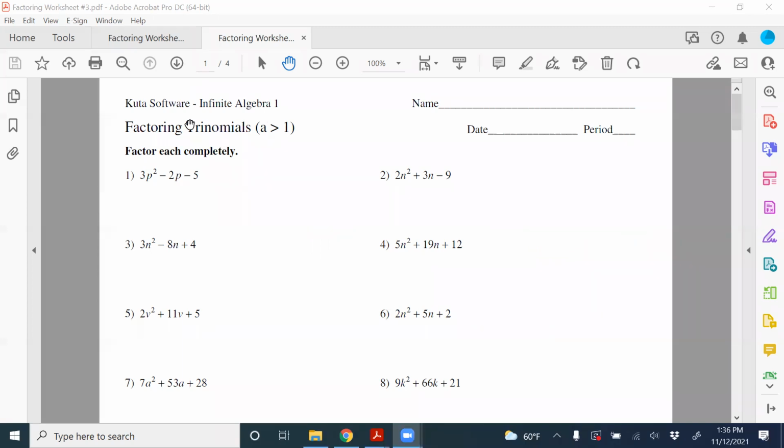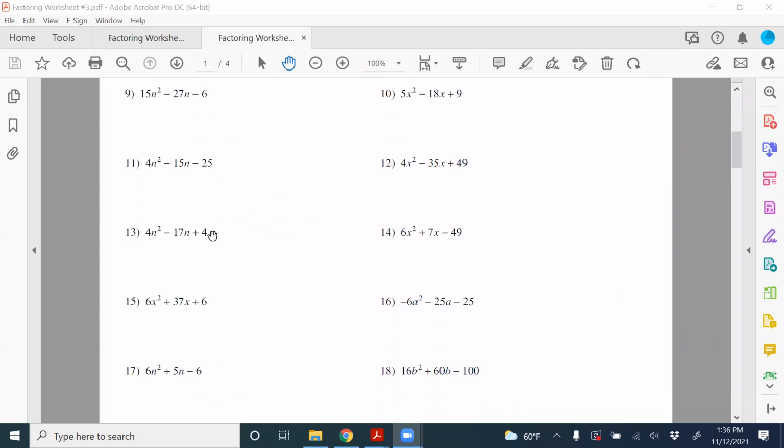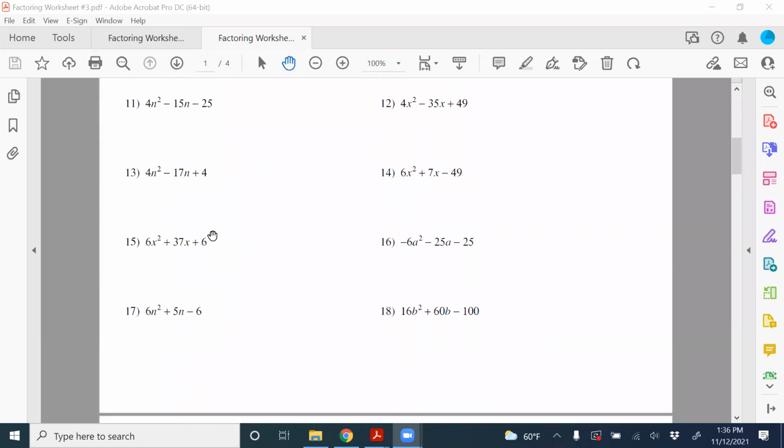Let's try the last couple in this worksheet. Down below, let's look at 17 and 18. What you want to do here is, if you find common factors, pull them out. We will for 18, but not for 17. So I'm going to do my little diamond, negative 36 and 5. I believe it's going to be negative 4 and 9. Again, if you're ever confused, do negative 1 and 36, negative 2 and 18. Just think linearly if you can. Negative 3 and 12, negative 4 and 9. Bingo. We hit it with negative 4 and 9.